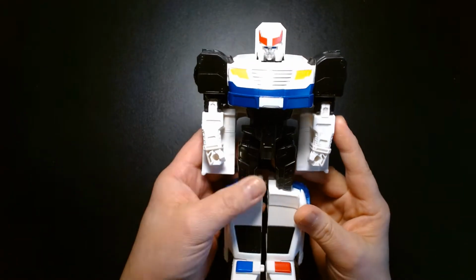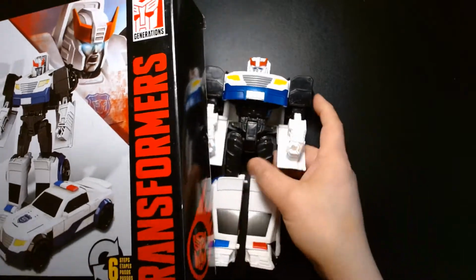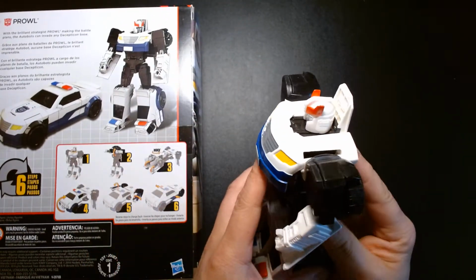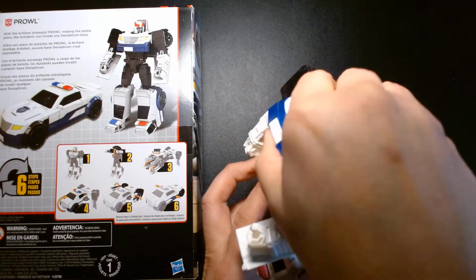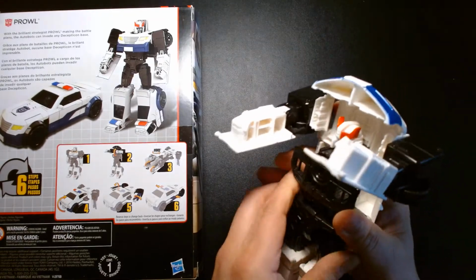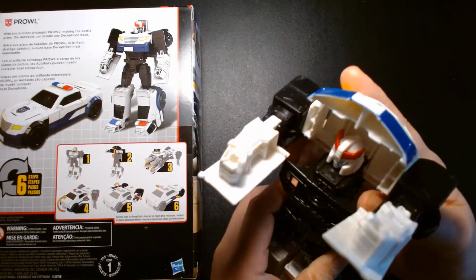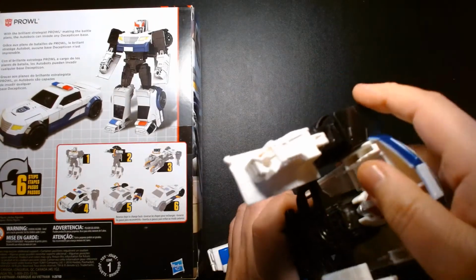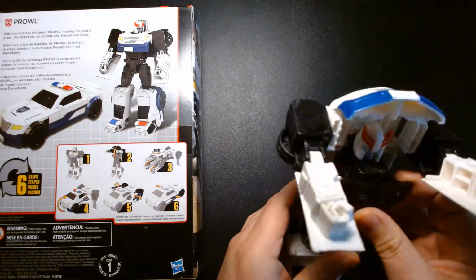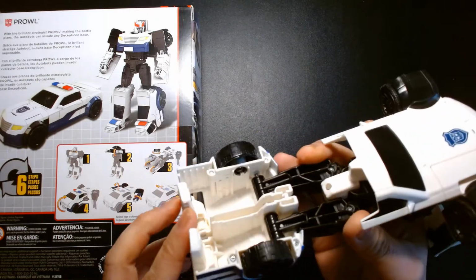Alright, so in terms of transforming Prowl, you can do that in 6 steps. And let's follow the instructions. Alright, so first off, we're going to raise the hood of the car like that. And then step 3, it looks like we're going to rotate something 180 degrees. I don't know what that is. Oh, okay, we're going to turn the model completely 180 degrees.